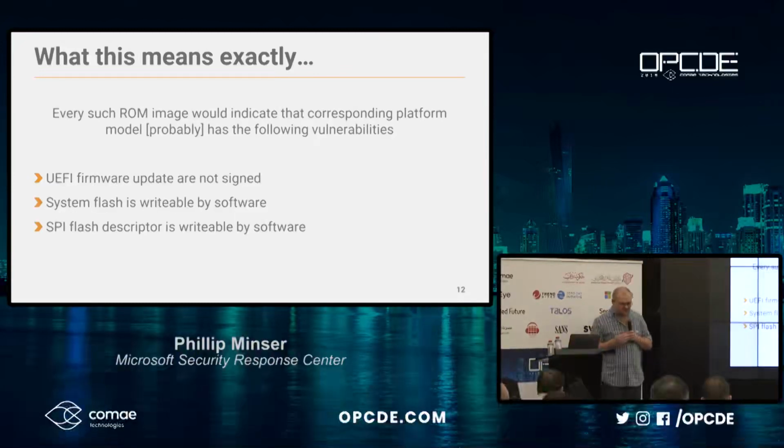Second, because this image is unsigned, we make an assumption that if there's not a real capsule, then it is probably delivered over runtime. If it is delivered over runtime, then the BIOS control register is also not configured correctly. And then because we will find specific characteristics in a flash descriptor, we also assume that the flash descriptor is not protecting. So that's three vulnerabilities we try to detect in each system which we analyze.